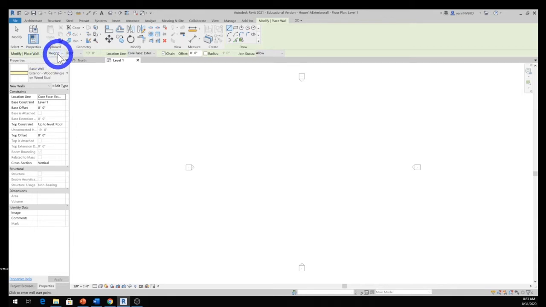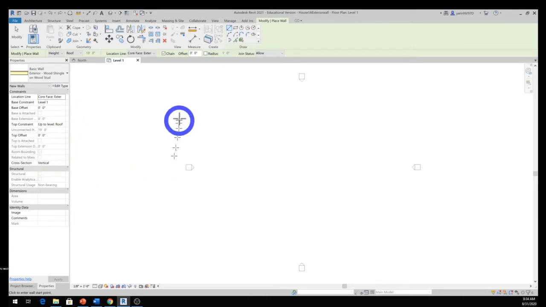It starts out with height. Yes, keep that at height. And then we're going to go all the way to the roof level. If you click on this drop down menu right here, you might see unconnected. So make that a roof level. And location of wall, make it core face exterior, and then make sure your chain is selected. And then we can come back in the property palette. You can see all that information, and base offset is 0, and up to level roof, and we're good right here.